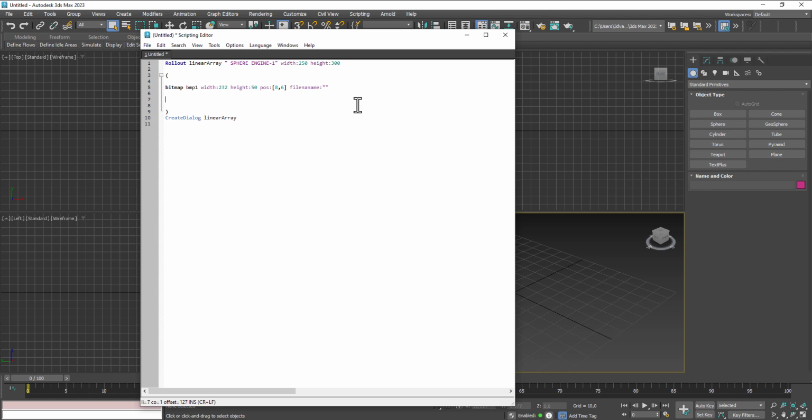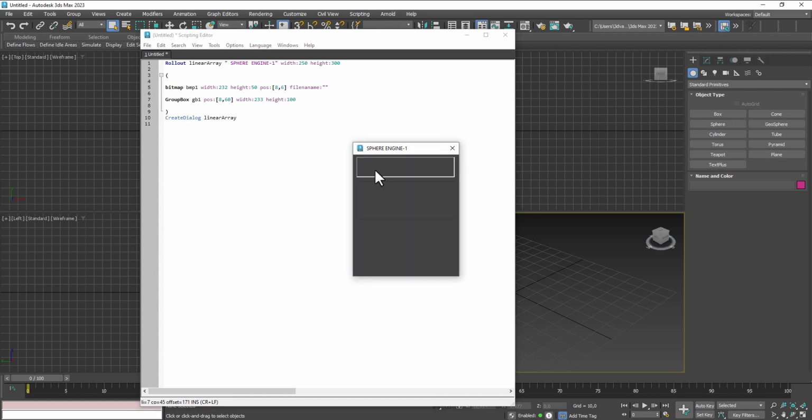We need a group box for the design of our window. The name is maybe GB1, and position 8,60, and width 233, and height 100.